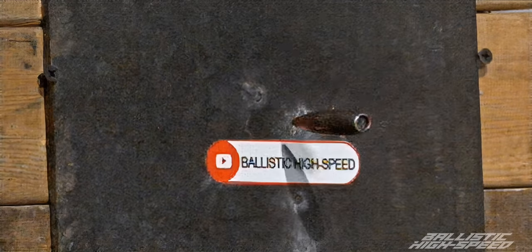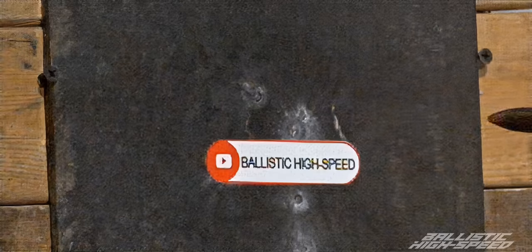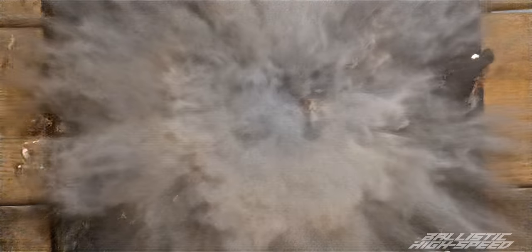What's important to me right now, though, is this freeze frame looks like a star going supernova. Oh man, there's so much energy. It's vaporizing a lot of material for sure. So there's sticker being vaporized, metal, and it just has to be flaking off. A lot of fragments hanging around. And those vibrations are immense. You can see it's fracturing the wood now.